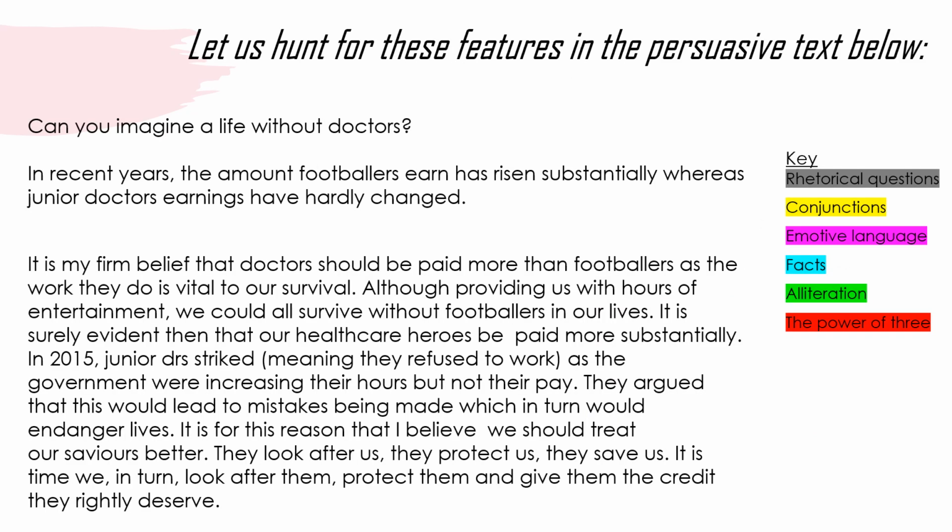Okay, so we're going to have a chance now to hunt for some of these features in the text below. On my right, I have a key, which has got the 6 features we are looking for, each highlighted in a different colour to help make it clear in a minute. What I want you to do is read through the text, pause, and have a hunt for these features yourself. This could be in your head, or if you've got a scrap piece of paper, write them down as examples.